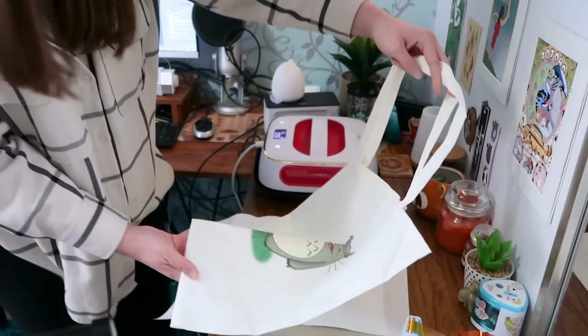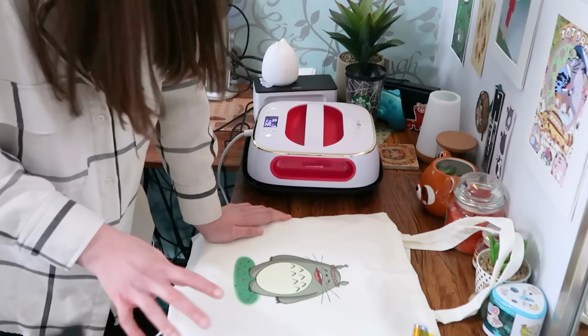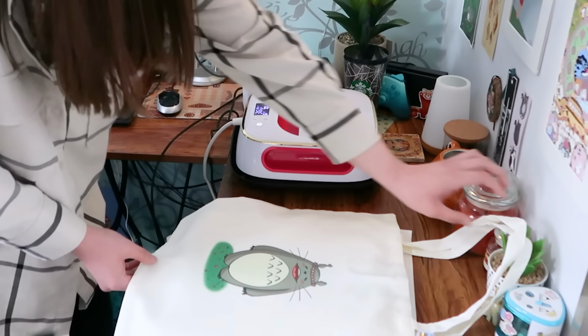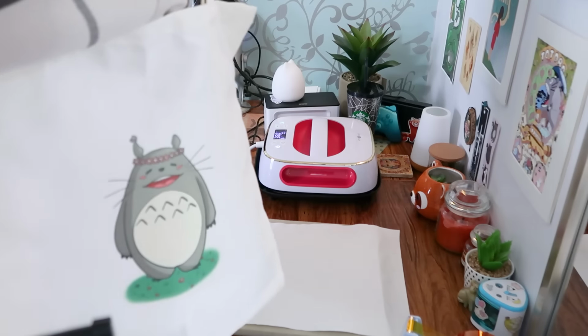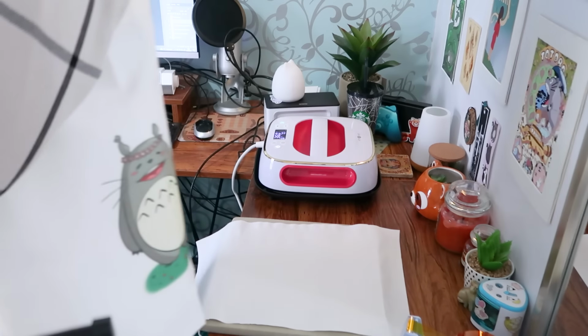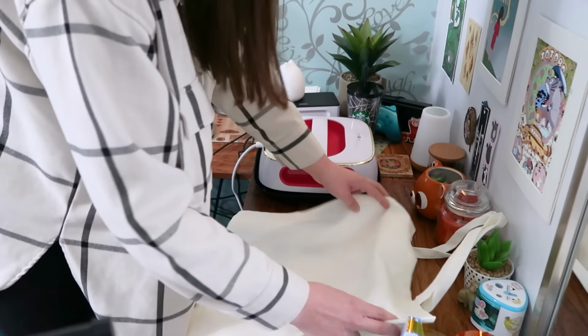Oh my gosh! I also have to be aware because I can't print on A3 paper, so I have to make sure all the designs fit on A4 paper too. So I can't make the designs that big just yet, unfortunately. Possibly in the future, but I do really like that as it is. Oh my gosh, wait. I don't think I'm even gonna bother trying the one without the grass because that looks really good. That's so exciting.